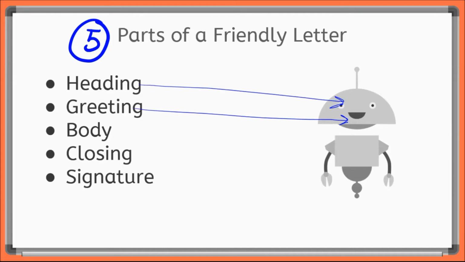And remember that we have to use a capital D in dear, and we have to add a comma after my greeting. After this, you will meet the body. The body is in the middle, just like the body of your robot in this picture. And here you can find the information that you want to mention in the letter. It can be in just 1 or 2 paragraphs.